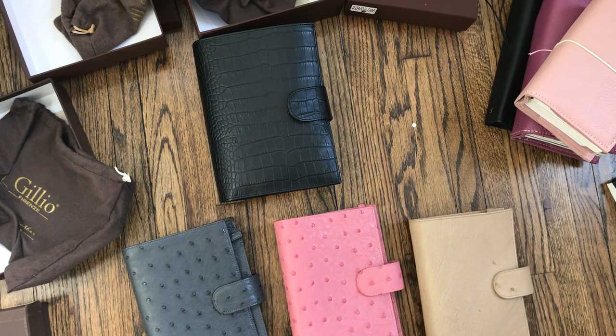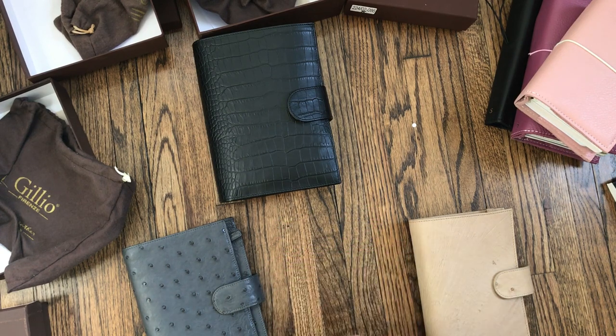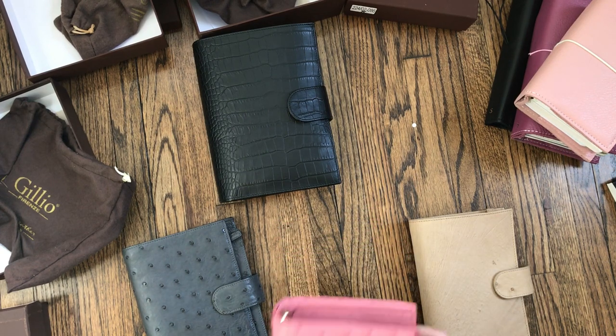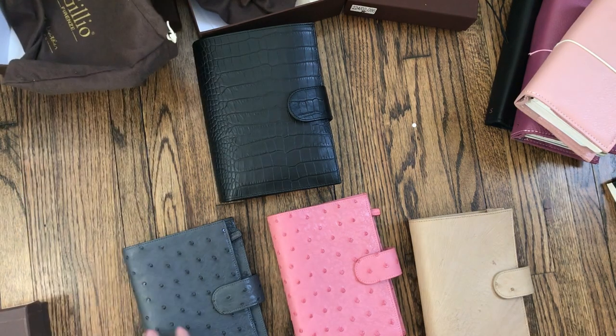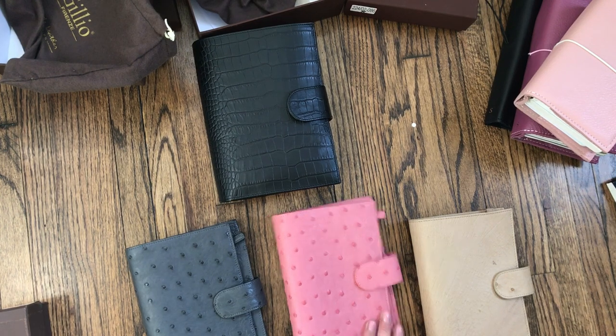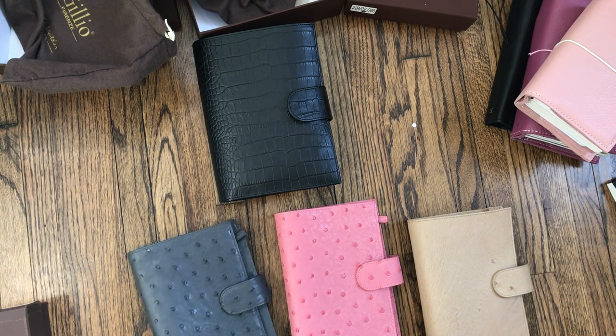At the same time, you are going to be carrying ostrich leather, and sometimes it just comes off as a bit snooty in certain cases. I have the Anthracite, the Rosa, and the Oryx X. The Anthracite is definitely a gray tone — a dark gray. It's the oldest ostrich I own; I got it secondhand from a lovely lady named Deb.